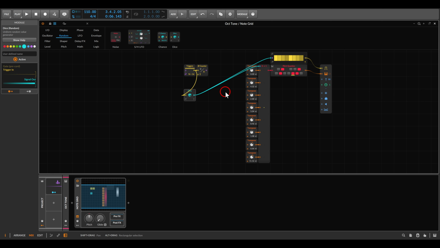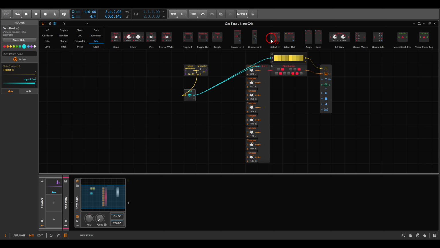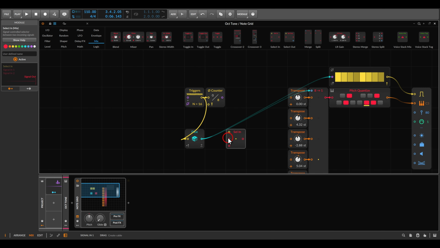And let's add a way to switch between normal direction and random direction. For this, we will use the select in module. The first input will be the counter. The second input will be the randomness. And then from the select output here, select in, we will control the phase of both sequences.